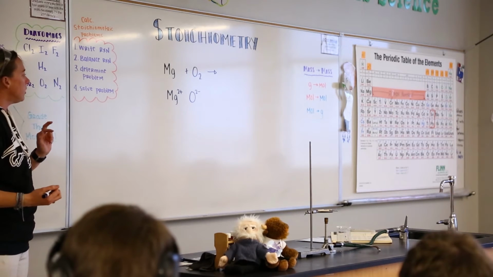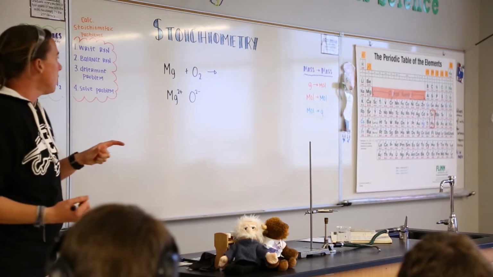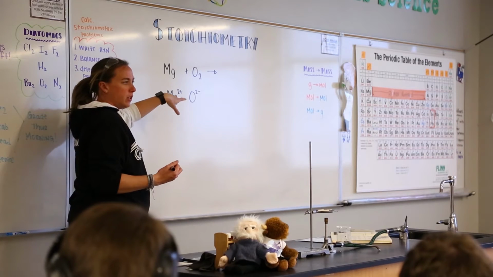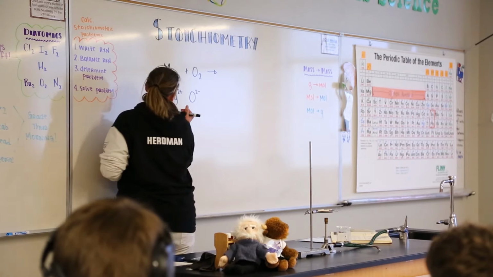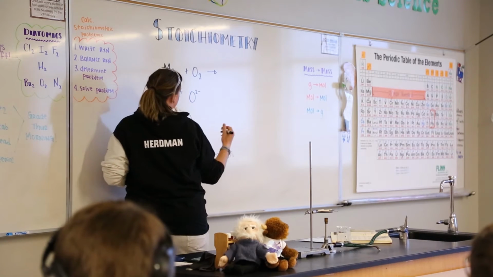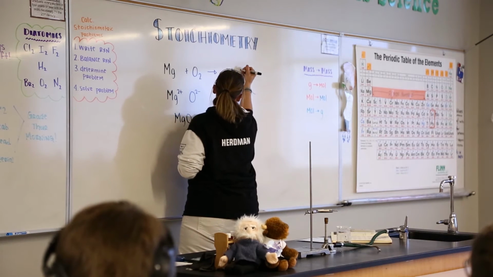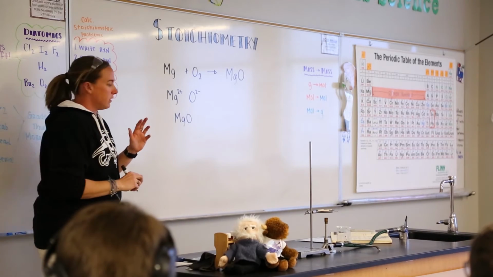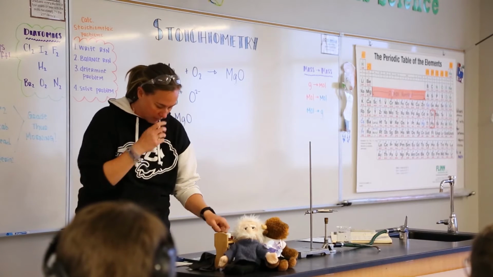So we have a +2 and a -2, and our compounds have to add up to 0 to be neutral. So what's 2 plus 2 minus 2? 0. So we just need one of each, right? So our compound for magnesium oxide is MgO. So we're going to produce MgO, right? Okay, since this reaction takes a little bit, let's get it started and then we'll continue with our calculation.